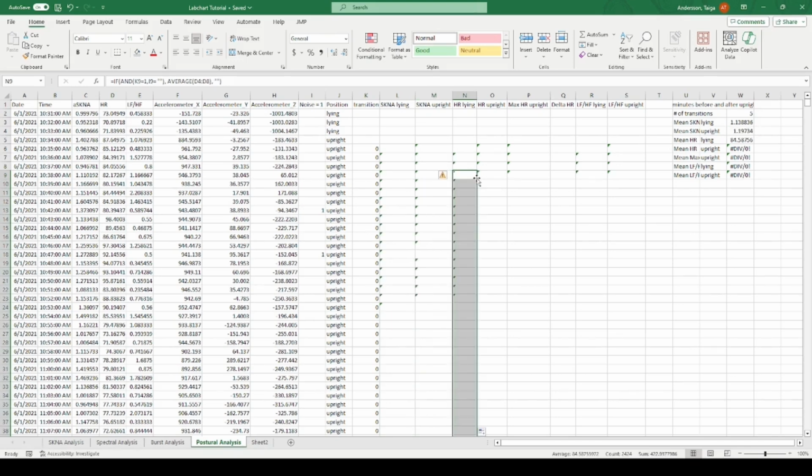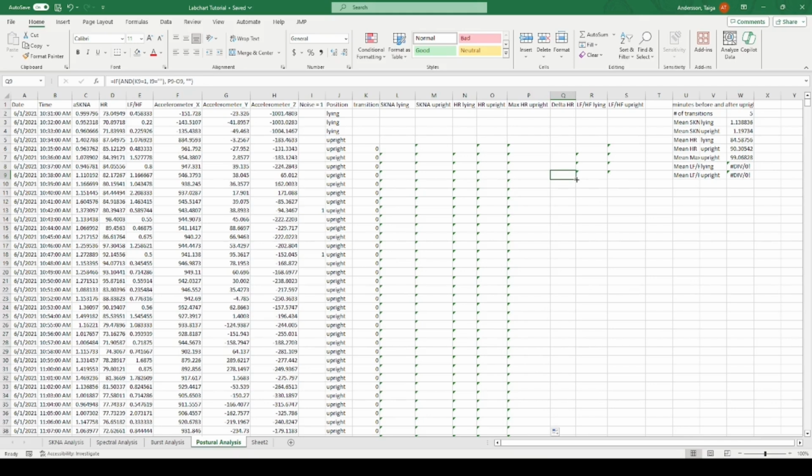So this is the heart rate 5 minutes before the patient transitions from lying to upright, and this is the heart rate 5 minutes after the patient transitions. And this is the max heart rate 5 minutes after the patient transitions from lying to upright.